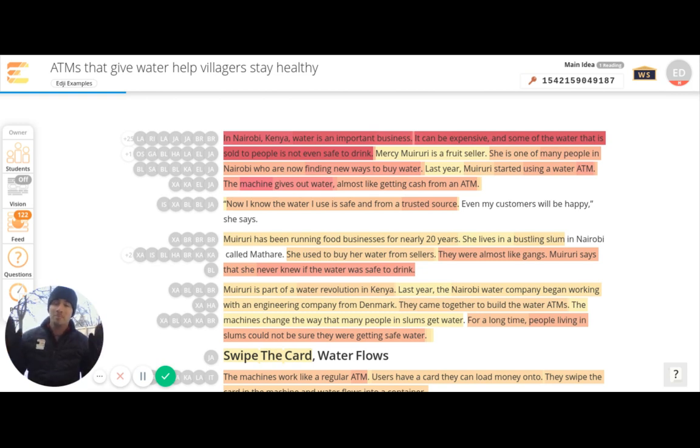But that's okay, because that brings me to my second point. It's cold out here. I'm not going to be able to spend very much time looking at this data. I've got things to do. I've got chili cooking inside. I've got a toddler who's about to wake up. So what I want to do is show you just how quickly I can gain insights into what my students can and can't do so that I can make decisions about instruction tomorrow.